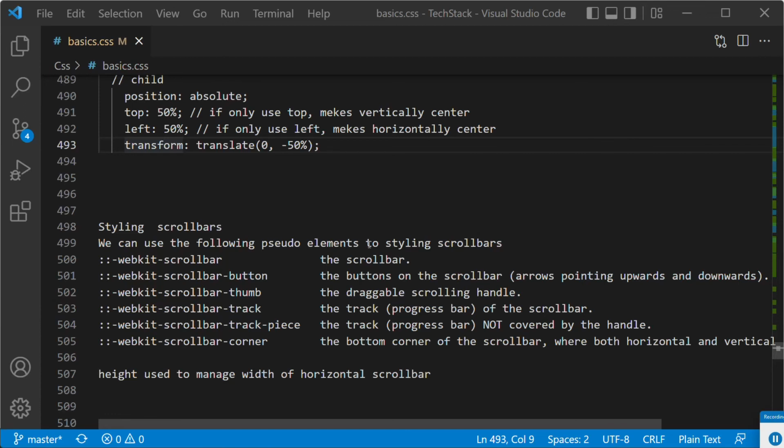Then we have the ::-webkit-scrollbar-corner pseudo element. This will apply the CSS to the bottom corner of the scroll bar where both horizontal and vertical scroll bars meet. So the height is used to manage the width of the horizontal scroll bar, and width is used to manage the width of the vertical scroll bar.